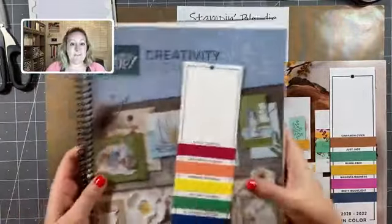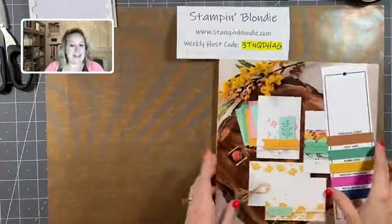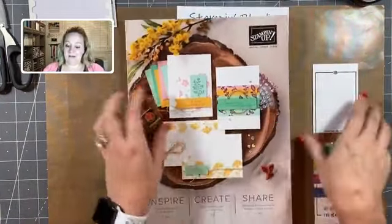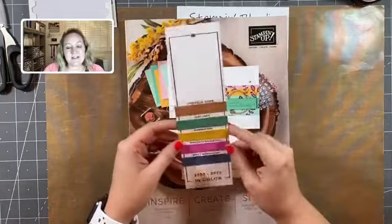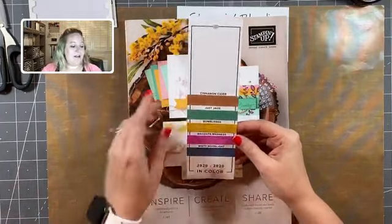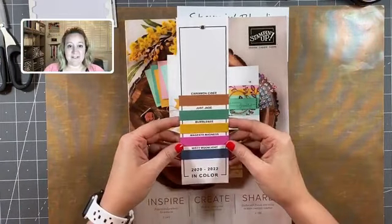So as we say goodbye to the 2019-2020 catalog, we say hello to the 2020-2021 annual catalog, and with it, the 2020-2022 In Colors. Now these colors will stick around for the next 2 years. So just like our current 5 that are retiring, these will stay around for 2 more years.